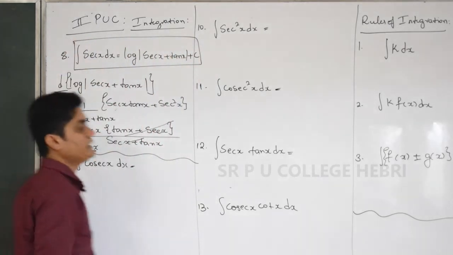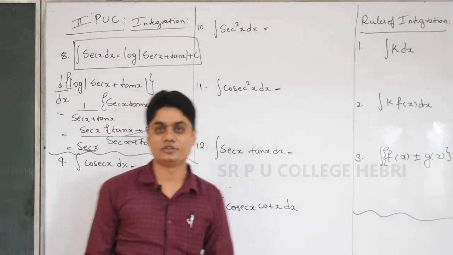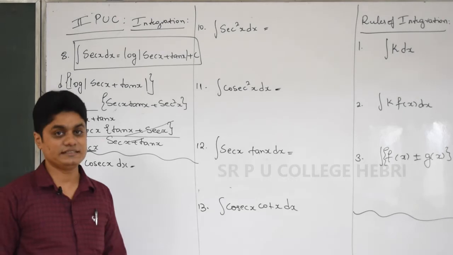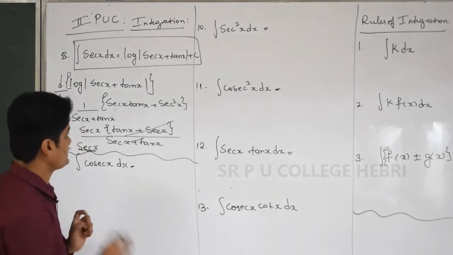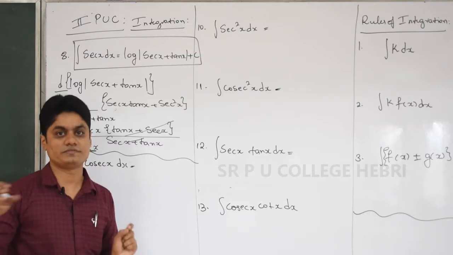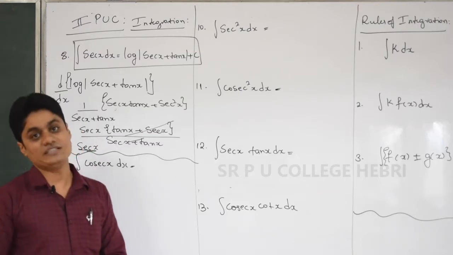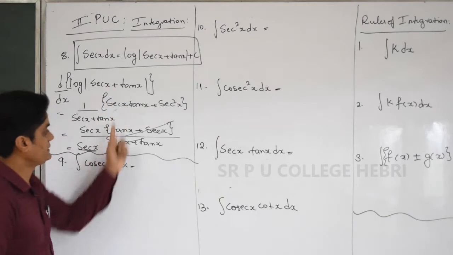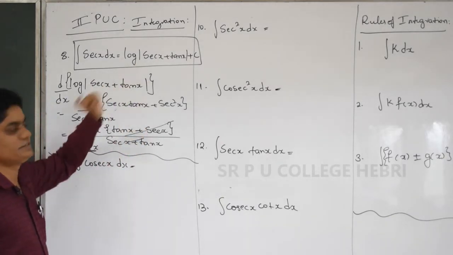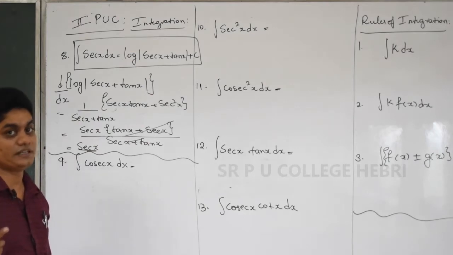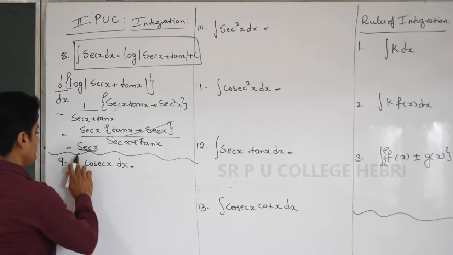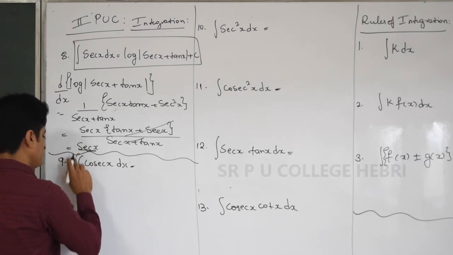So remember, integration of secant x is equal to log of secant x plus tan x. And once again, to be on the safer side for logarithm, you know, log of a negative number is not defined, so use a modulus function for the function which is inside the logarithm. Understood? This explanation is not a separate proof, it is the reason for this formula. So what is integration of secant x? Log of secant x plus tan x.